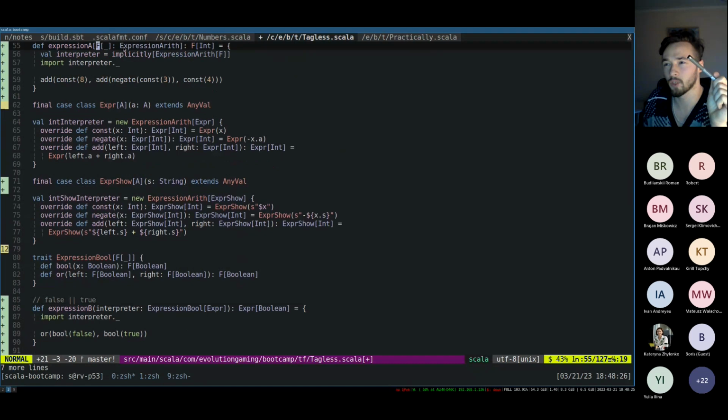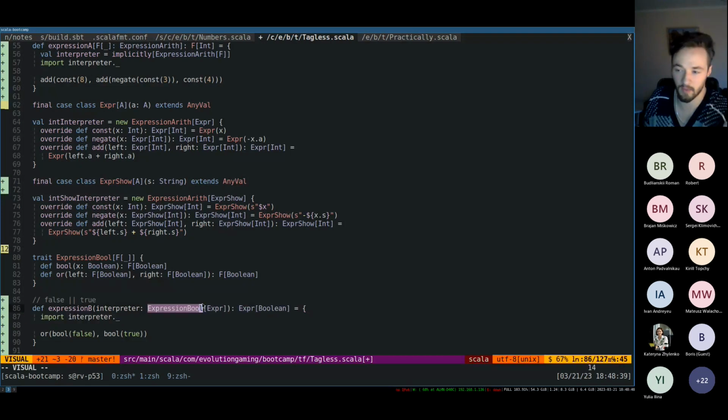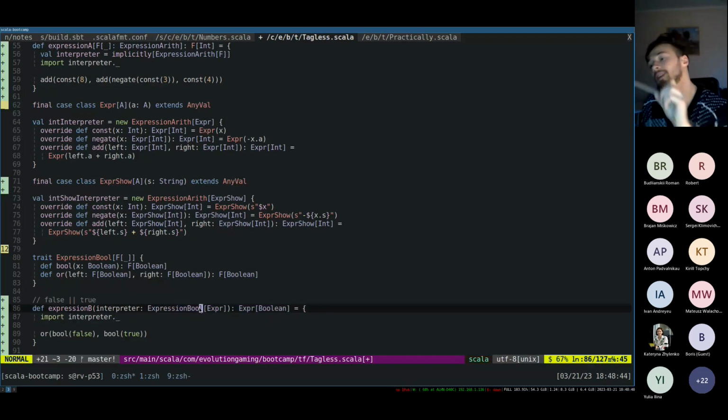So here I had f, which had the expression bound on the f, which had the bound expression arithmetic. This is the same thing. So we have the expr, and we are supplied with something that satisfies the expression, which is basically, what I'm trying to say, I'm being a bit tongue-tied.